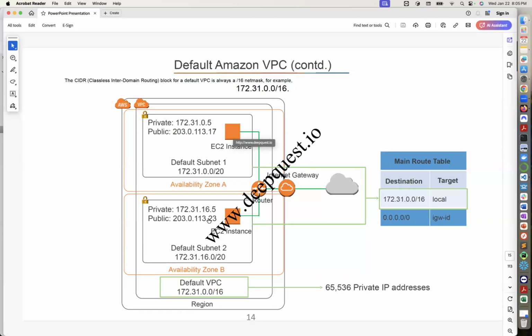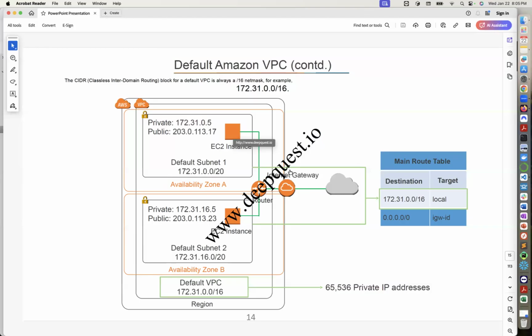Every second in the world, every half a second, every millisecond, a device is acquiring an IP address. That's how we communicate online. Your WhatsApp on your phone is communicating online via an IP address. Your TikTok on your phone is communicating online via an IP address. Your phone has an IP address. Your Apple Watch has an IP address. Your TV has an IP address. Your car has an IP address. Your microwave, your boiler, everything has an IP address. Your iRobot on your phone, your AirPort has an IP address. Every single thing has an IP address. As long as you're connected to the internet, you have an IP address.